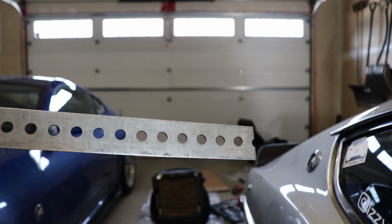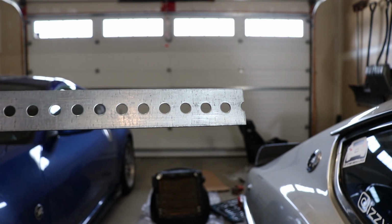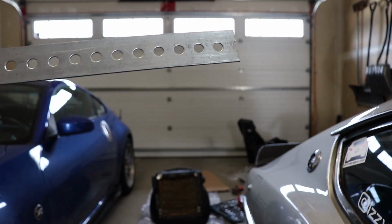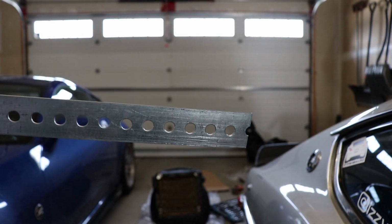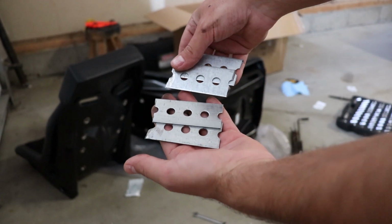This will provide a lot more surface area and essentially will keep the seat anchored a lot better to the seat rails rather than the washers themselves. So I'm going to cut these up and I'm going to put them on the rails right now. Okay, so I cut them into 4 little bits here.